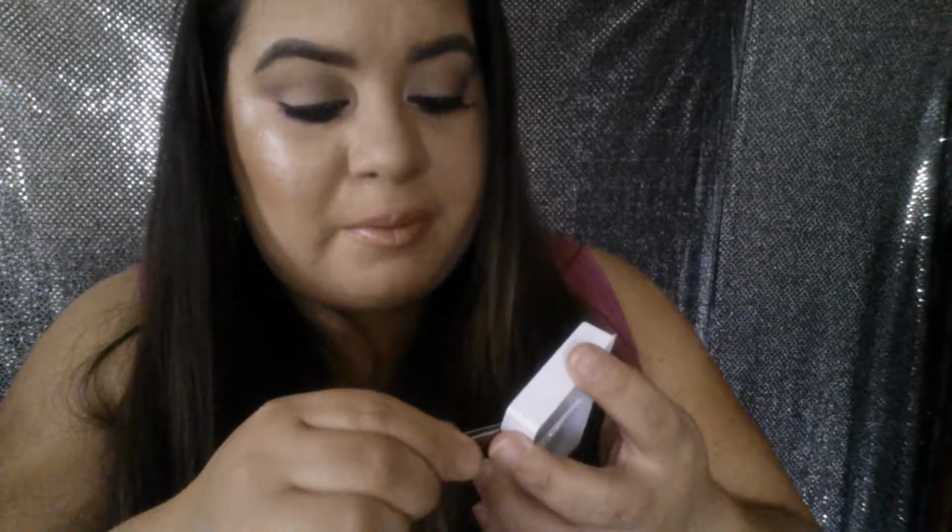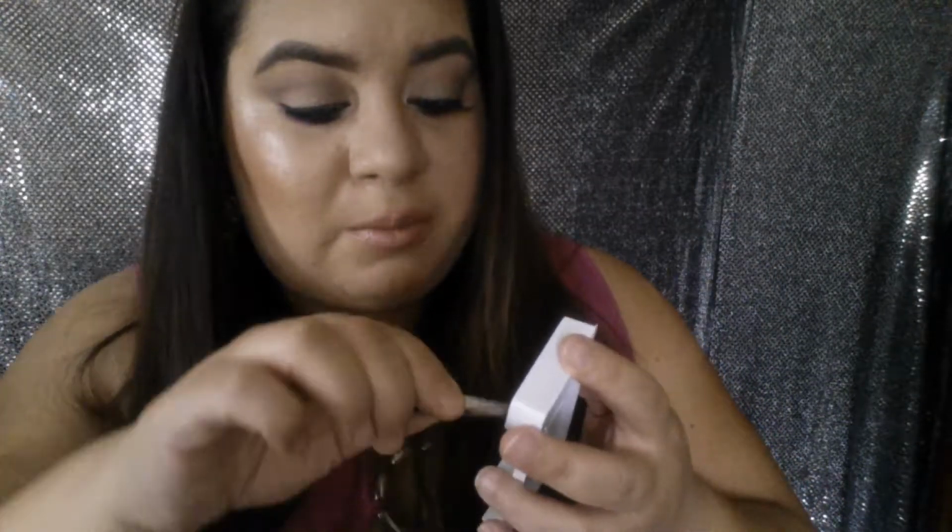And I get the lashes, I remove them with the tweezer. Grab the corner and you gently pull off. You just pull them off. You apply a little bit of glue.